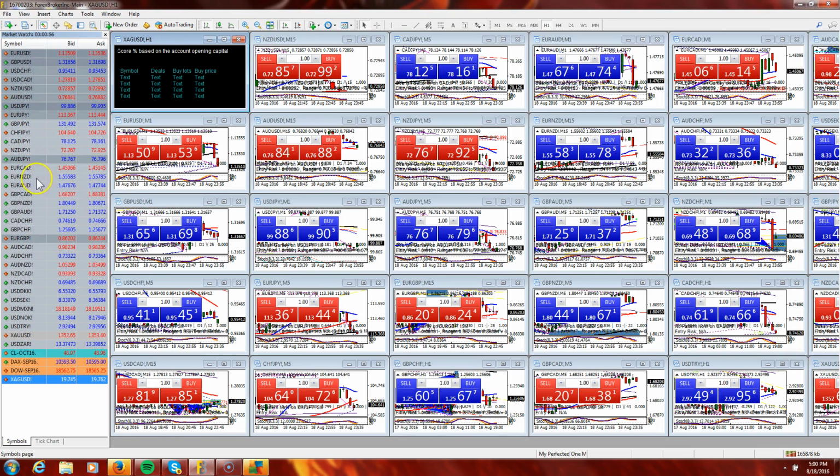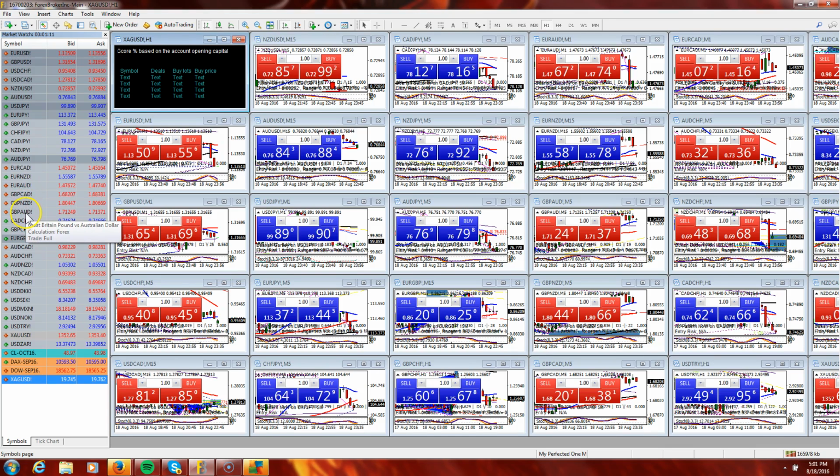After that, we have three euro cross exotics. They're very good to trade: the euro Canada, the euro New Zealand, and the euro Australia. I love those. I have that all set up on one monitor, along with the pound Canada, the pound New Zealand, and the pound Australia. Okay, that is all set up on one monitor. Now, oops, I have this in the wrong place. This CAD Swissy. Let me just move it down because I messed up a little bit. All right. After that, we have both the euro pound and the pound Swiss franc.